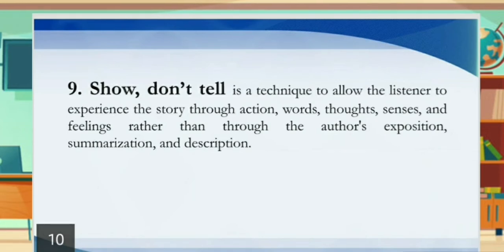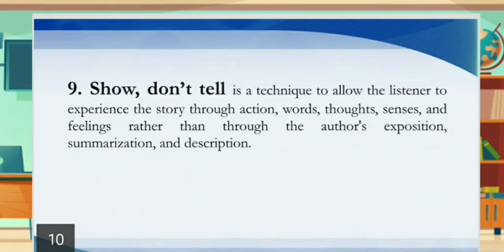You might report that a character is tall, or angry, or cold, or tired. That's telling. Showing would paint a picture the reader could see in her mind's eye. If your character is tall, your reader can deduce that because you mention others looking up when they talk with him, or he has to duck to get through a door, or when posing for a photo, he has to bend his knees to keep his head in proximity of others. That is showing and not telling.